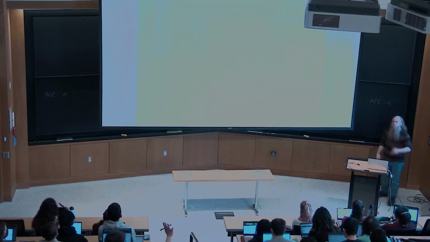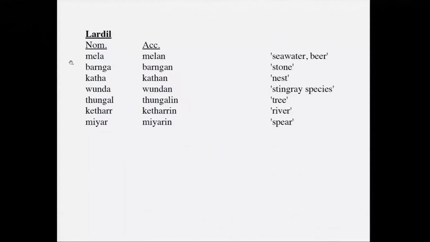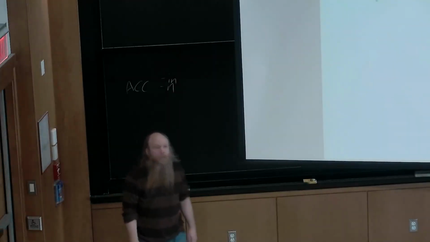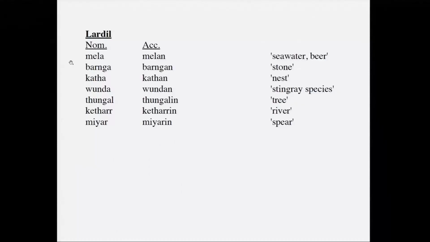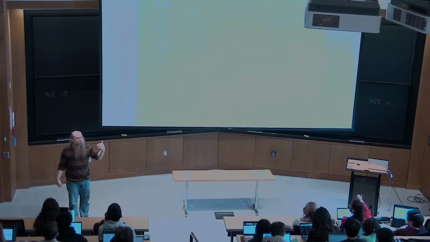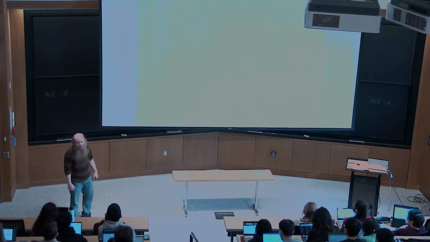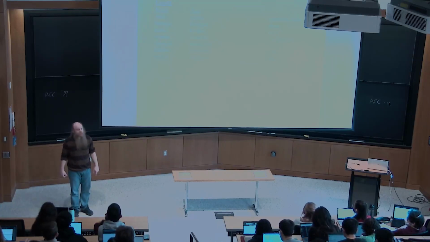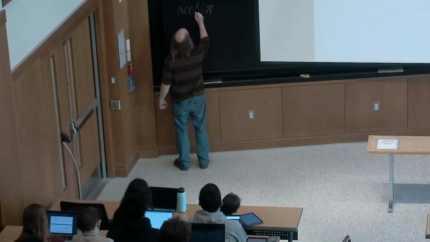Does anybody find any examples that are a problem for that? Yes? The ones that have IN? Yeah, so some of them have IN, right? Like tree and river and spear, I think. What determines whether the suffix is N or IN? The last letter of the noun, yeah, of the nominative. So can you be more specific? What determines whether it's just an N or an IN? So if the noun ends in A, then it ends with N. If it ends in not A, then it's IN. That's true. All of these examples end in an A. How do you say vowel versus consonant? Yeah, so we might bravely say that it's about vowels versus consonants, and we'd be right. But you're absolutely right, I haven't shown you that. So the fact is, after a consonant, you get IN, and after a vowel, you get N.